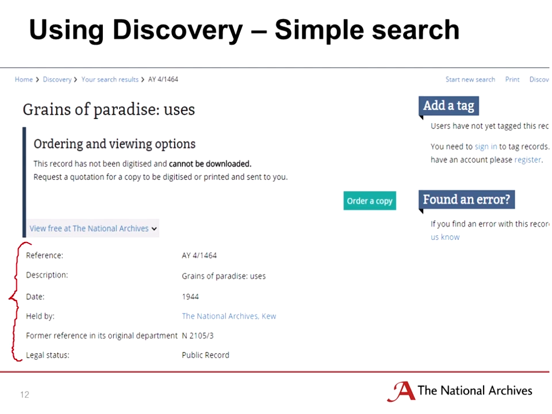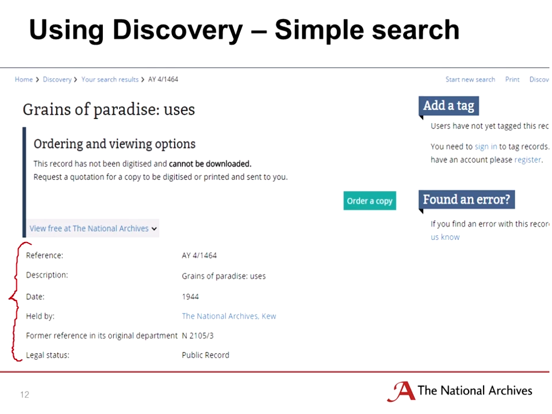So for a digitised record, it will either give you the option to download now if it's been digitised by us and is available from our website. Alternatively, if it has been digitised by a third party, such as Ancestry or Find My Past, it will give you a link and take you through to their website where you can find it.